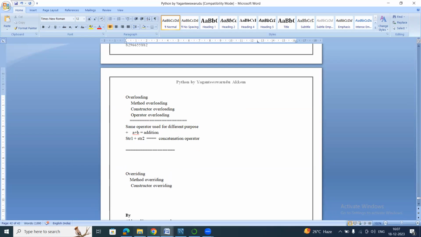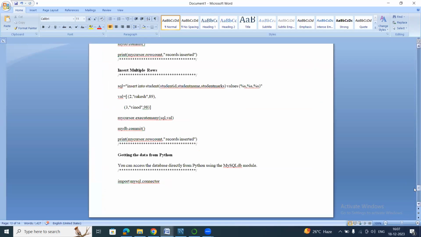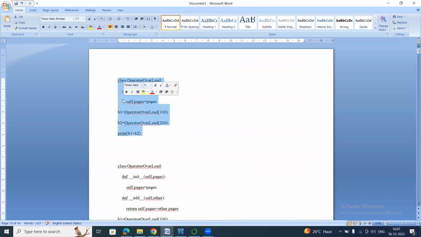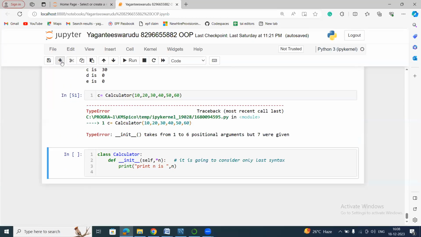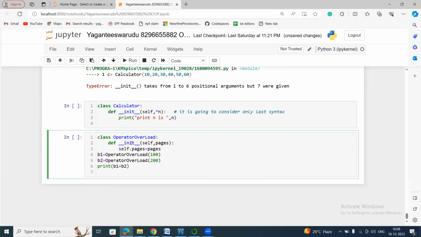Let us take a simple example. Let us see this program. Here I am creating two objects.